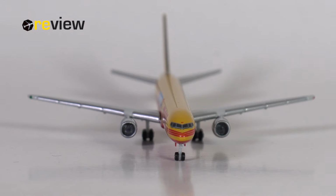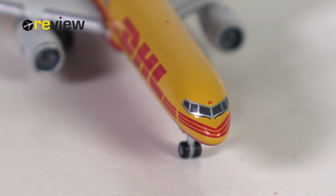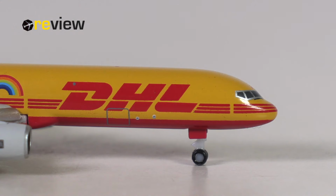But they haven't. Now, none of that is unusual for Herpa, because the model itself is very much a standard Herpa Wings model. I'm just pointing out these things because that could really have elevated the aircraft model to a higher level. But if we look at the things that Herpa has done, overall I would say Herpa has done a decent job with the aircraft model. The print quality itself is excellent as usual, and also the physical detailing overall is actually pretty decent. So yeah, ultimately the model gives you another option of having a 757-200F freighter in your collection, and of course has an interesting backstory with the NHS sticker added to it.